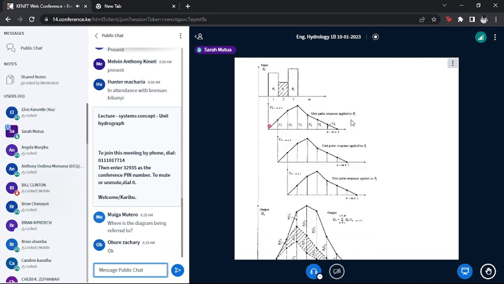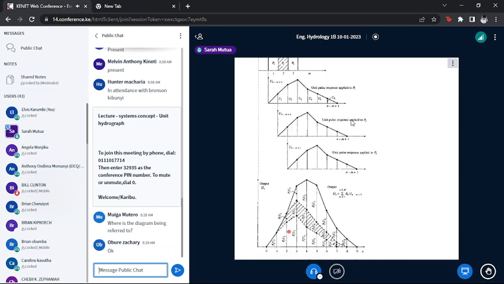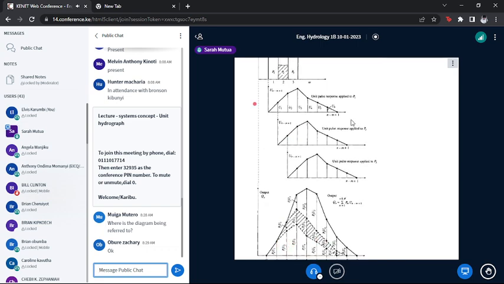From pulse 1, you have a unit hydrograph. From pulse 2, you have its unit hydrograph. From pulse 3, you have the unit hydrograph. Then the unit response function, the impulse function. So the total response for this particular time is only this value of U1. In the second, it will be a summation of this response plus that response. And then in P1, U3, you add the 3, you continue adding until you end up with the maximum 3, 2, and 1.